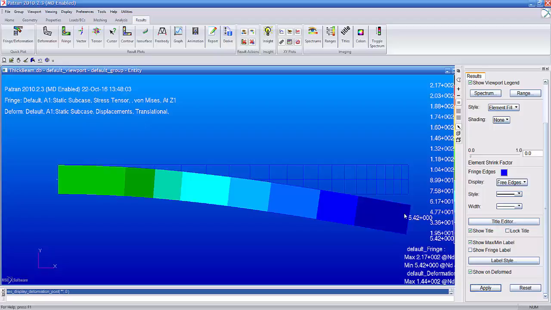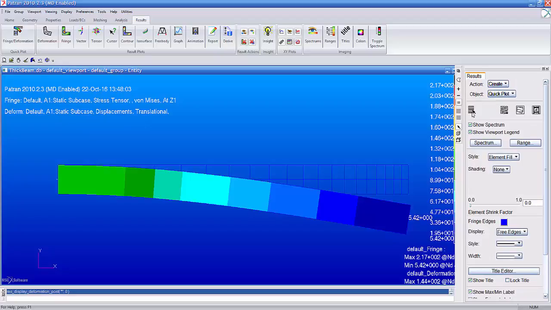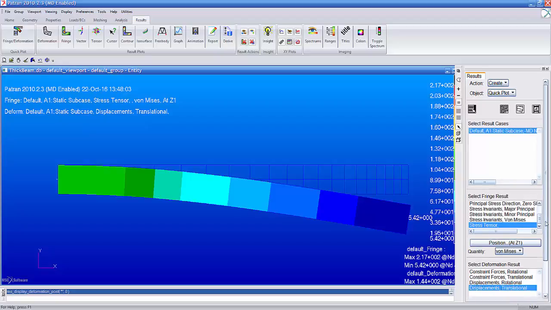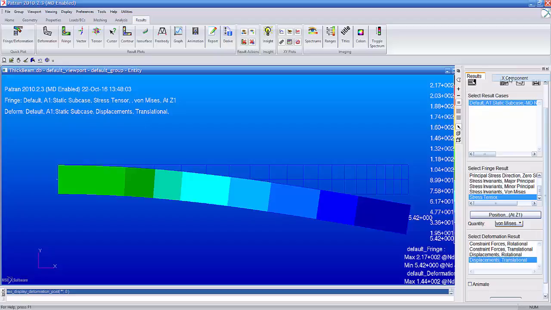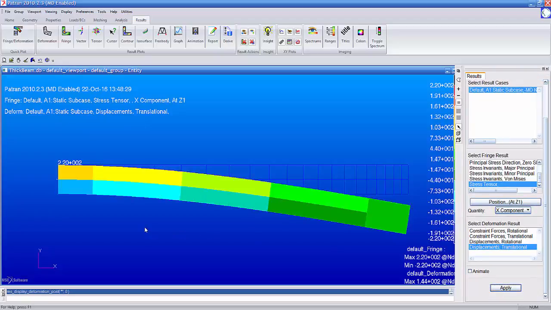So what we see here is that the bending stress is not very much visible because we use the von Mises stress, which is always positive. So it might be more interesting to look at the stresses in x direction. Now we can clearly see that we have tension in the top and compression in the bottom. And as we move towards the tip of the beam, the bending stress is reduced because the moment is reducing. And we have no bending here at the tip, just a pure shear stress.